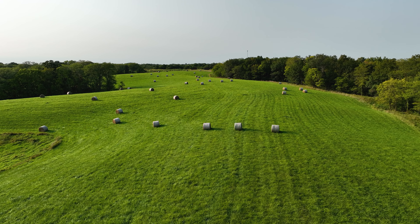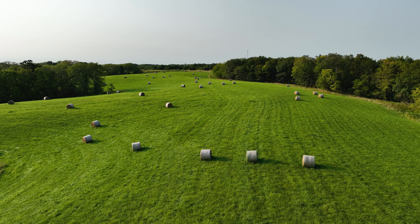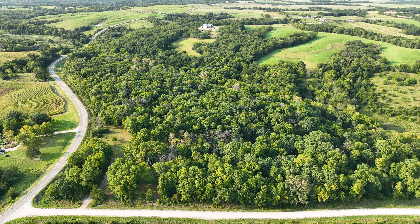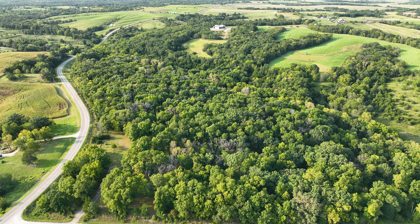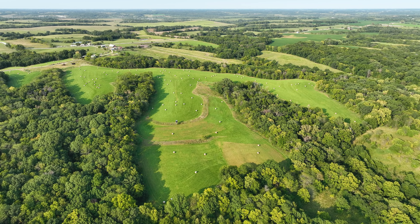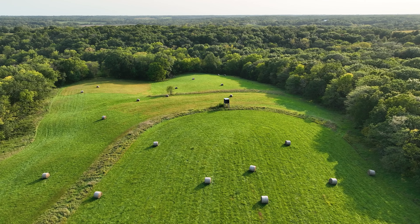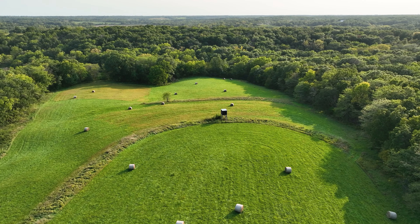Moving on to the farm, this place is absolutely killer from a hunting perspective. Look at the layout — it's nearly all south-facing. That's the terrain you want for deer to stay safe and want to bed on your place when the weather gets cold and nasty. There's about 40 acres of open ground, especially that big field on the east side. It has four secluded coves that are going to allow you a variety of food plot locations and great areas for edge as the deer come out during the daylight.